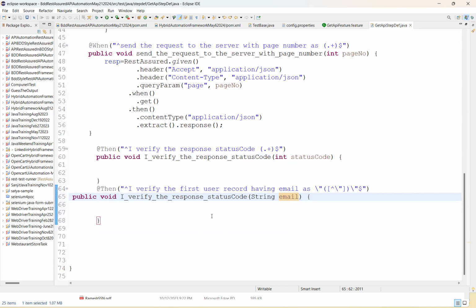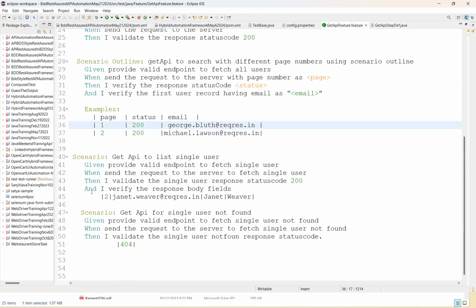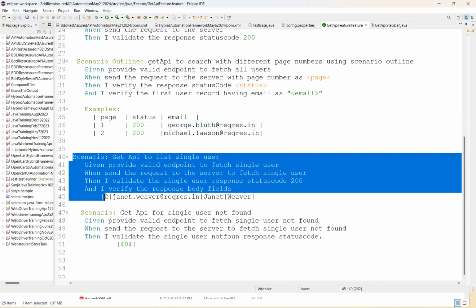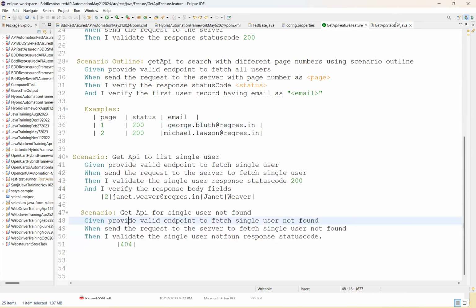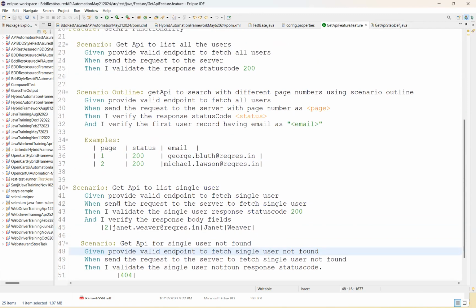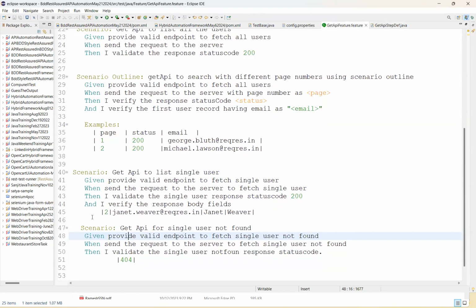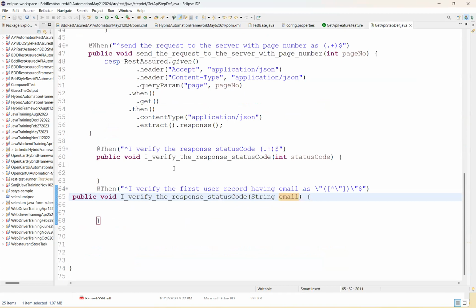I already have shown you the same procedure, so the remaining thing I'll just copy paste instead of wasting time. So you practice that. You practice for this scenario, for this single scenario and not found. I have shown you two and the remaining you take up. Same code, there is no new code, right?